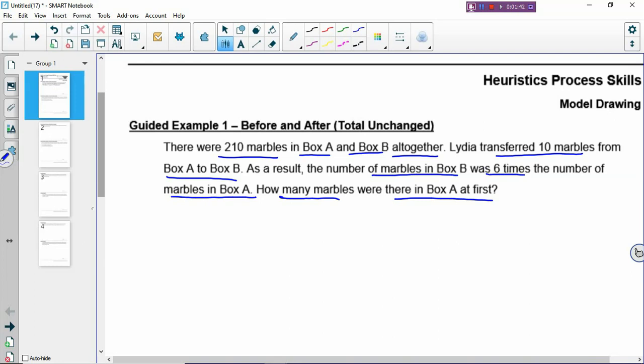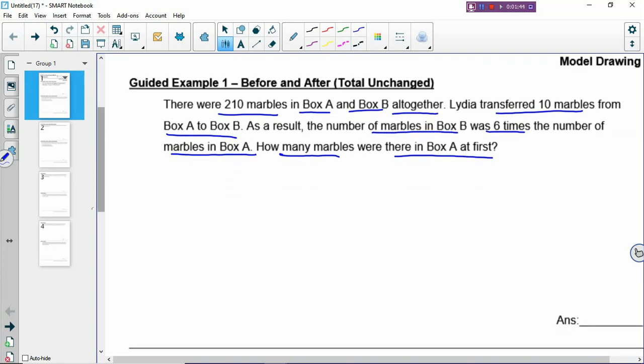So this question is a before and after. So what do we do? We have to draw the before and after model. When you draw the model, you can actually combine the two models together as one, or you can have two separate models to represent the before model and the after model. Whether you combine or separate them, they have their own advantages and disadvantages. So for today's lesson, we will separate them so that you can see more clearly. But because of that, you will find that you need to draw more things. Alright, so that is a disadvantage.